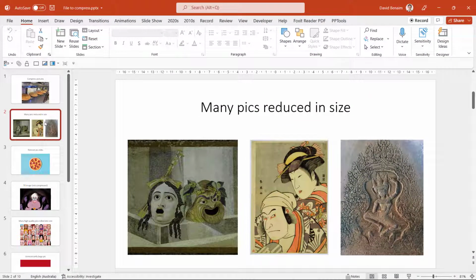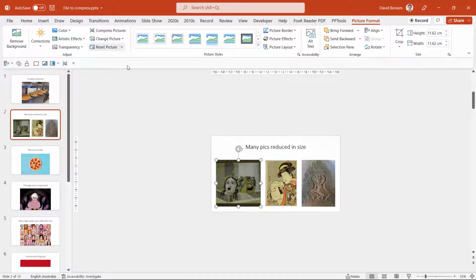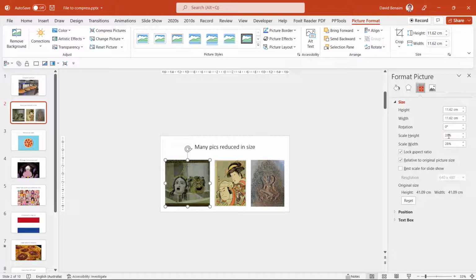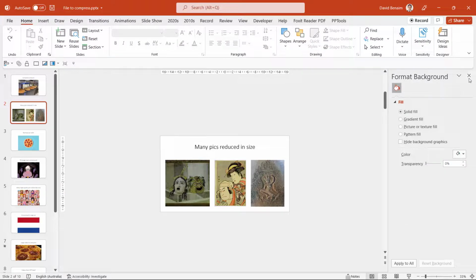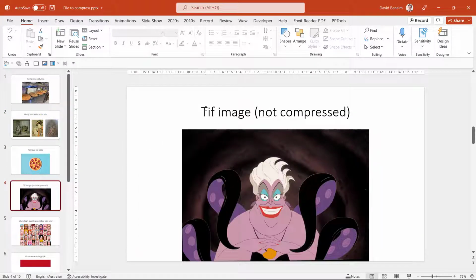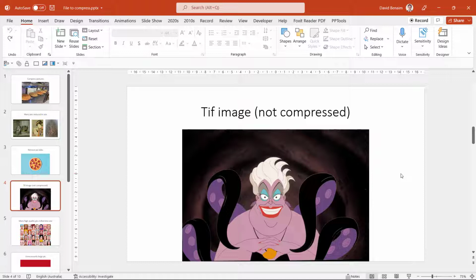There are other things that we can do for pictures as well. So often what happens is that people shrink the picture. So if you go to Picture Format, Reset Picture, and Reset Picture and Size, you can see how it was originally. Or if you right click and choose Format Picture and then Size and Properties and Size, you can see that this is now 28% of what it usually was. So if it's 28% of what it originally was, then you can make the quality 28% of what it should be without making your slide look any worse at all. So here, this is actually a TIFF image, and they are not as compressed as JPEGs or PNGs. So another tip for you is use PNGs or JPEGs. You have online tools that can convert them for free for you as well.